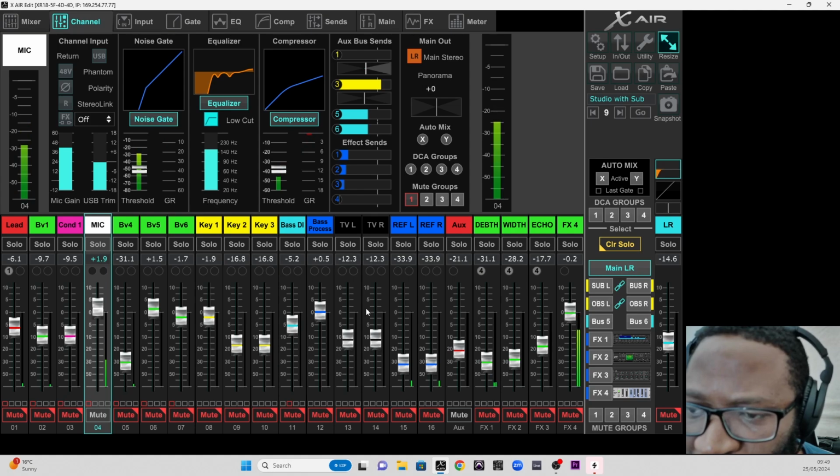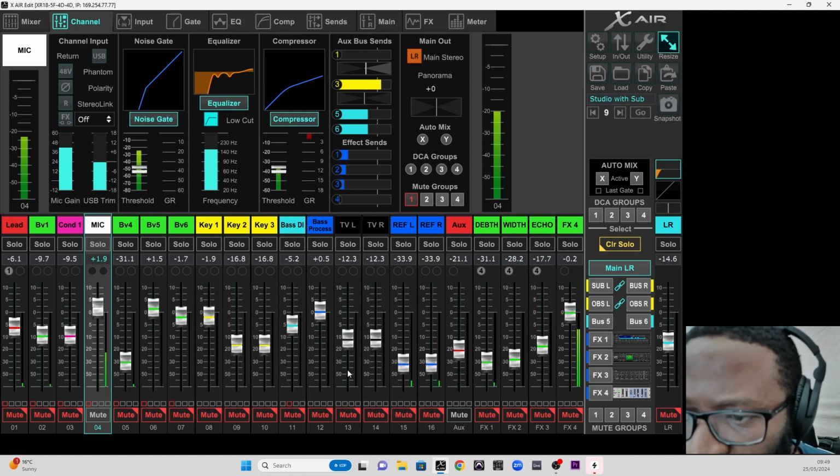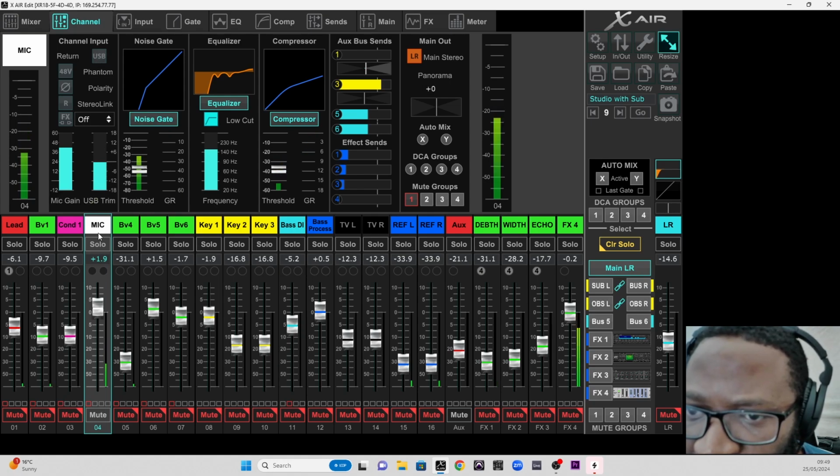I'll probably do a video later on to talk about how to set that up. But that's what USB is for. So when USB is on, you're gonna use the trim to control the gain for the USB.